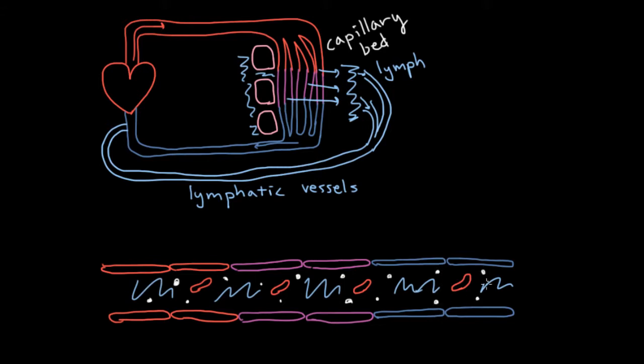And because of the high pressure, it gets squeezed out. So the first question is exactly where and how does it get squeezed out? And the answer is it gets through between the cells. The cells are not quite held together tightly enough to prevent stuff from getting out. But they are held tightly enough to prevent the bigger things from getting out. So the red blood cells and the bigger proteins won't get out. But what will get out is some of the fluid, some of the water, and some of the smaller proteins, which we'll draw like this.